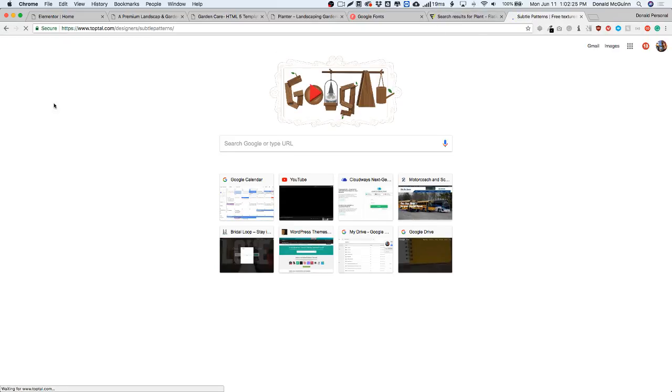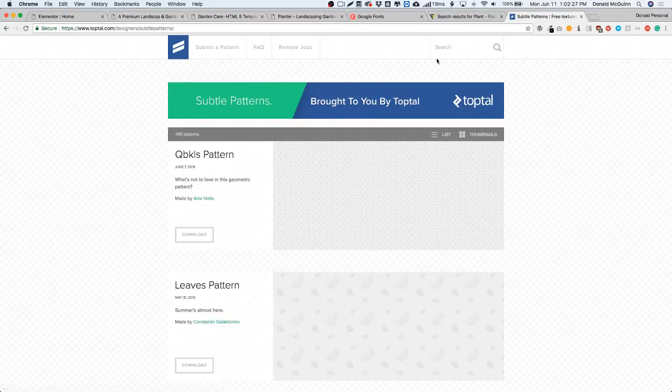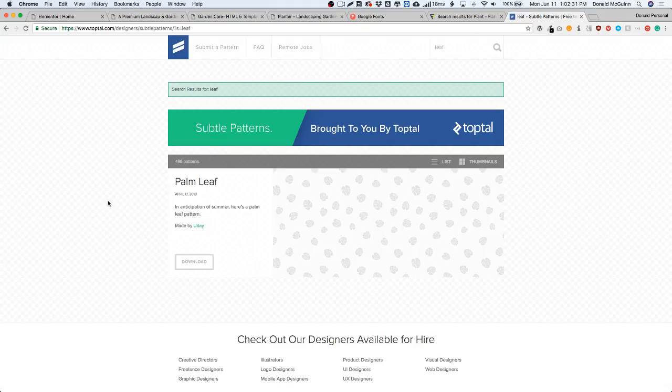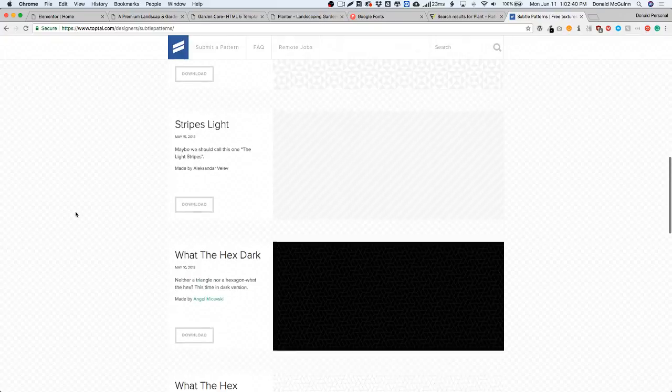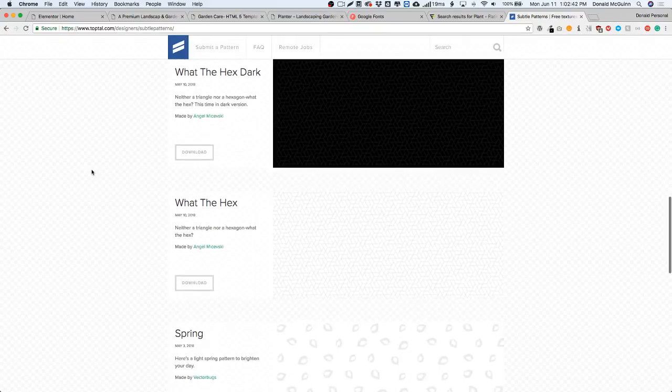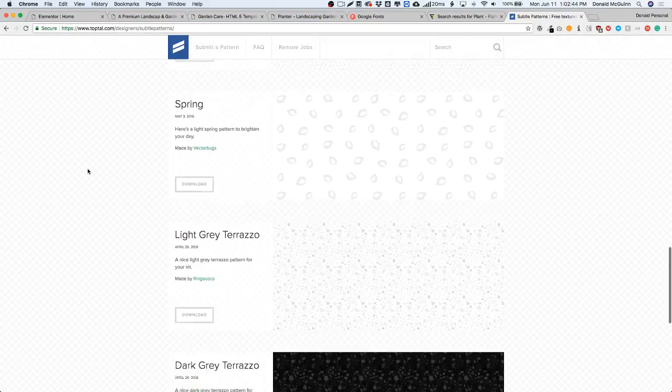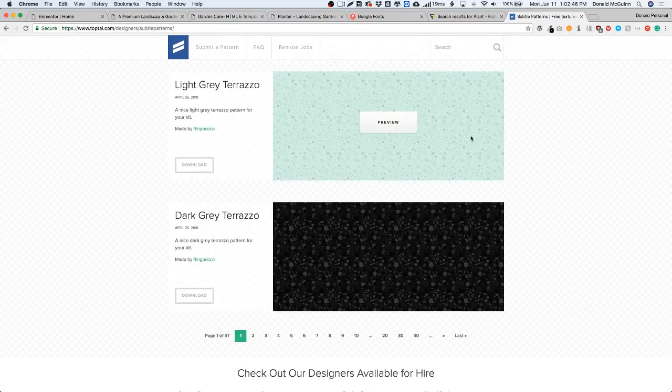And there's a website called subtlepatterns.com, which is really good if you want to do, let's see if they have a leaf one. Nah, that's too many leaves for me. So you can always do a pattern in your background if you want to do that. Something light, something that's not too distracting. Those would be good. Maybe something like this and have the opacity down a little bit.